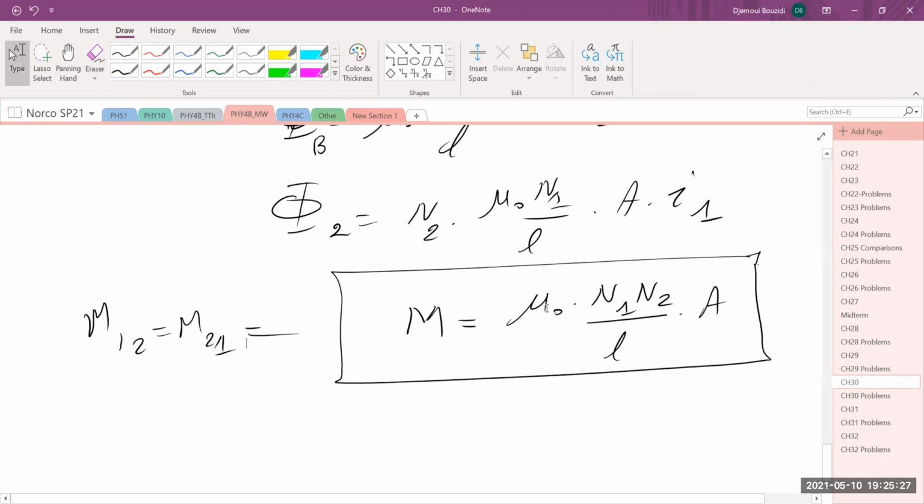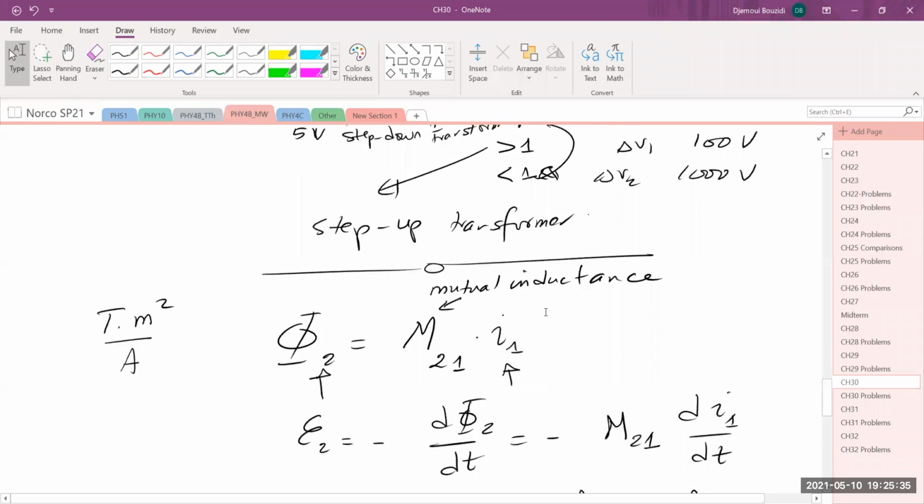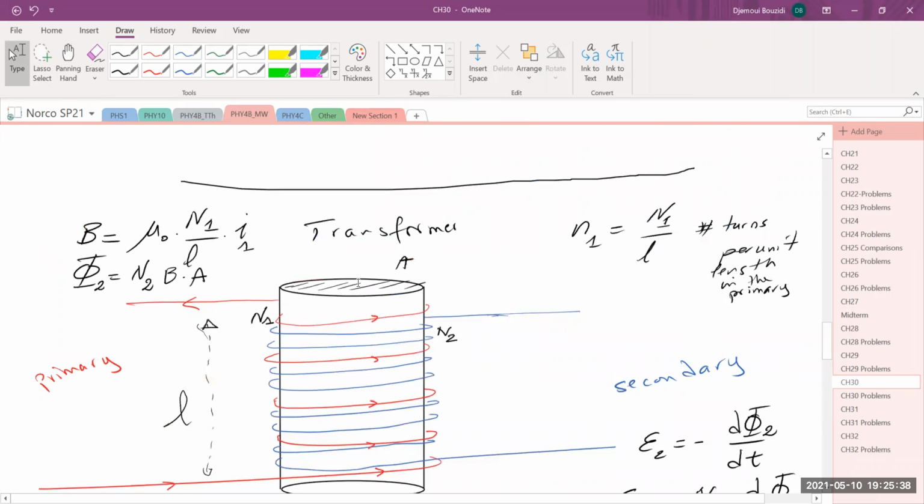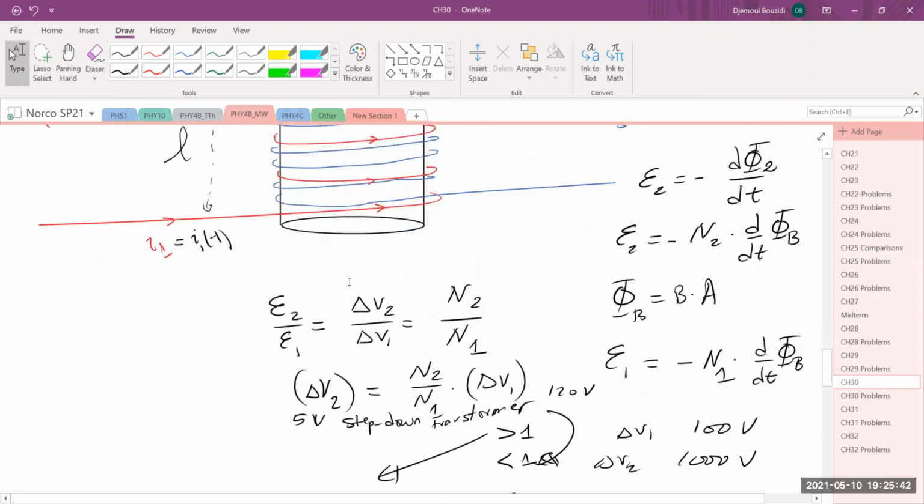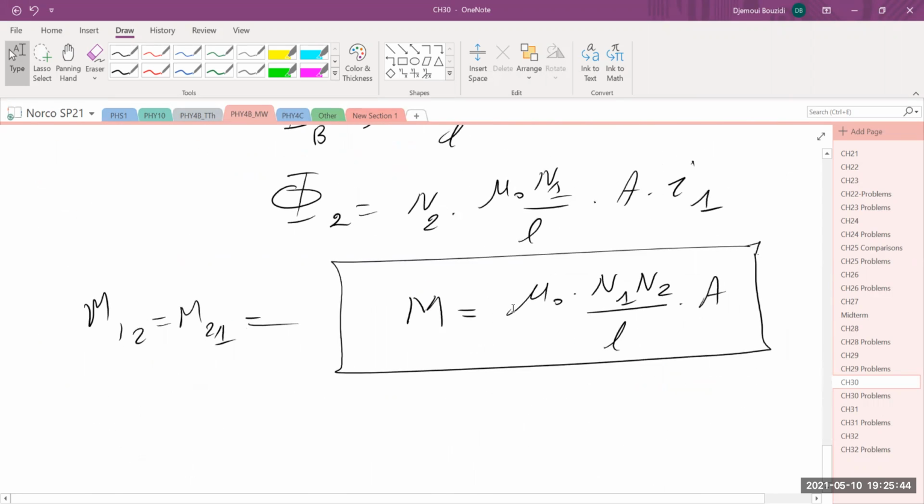Mu naught is actually the material that is between them. This is one way of increasing the mutual inductance, and that is to change the material inside. I put the vacuum in here in the tube that we started with. That's why I use mu naught. If I have a different material with different permeability, then I'll have to use its value, which is going to be more than mu naught. So I could change that value by changing what's going on inside the material in here. So that is basically the mutual inductance.